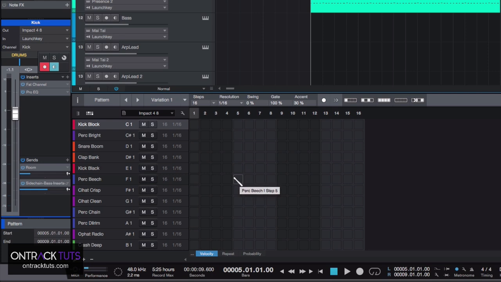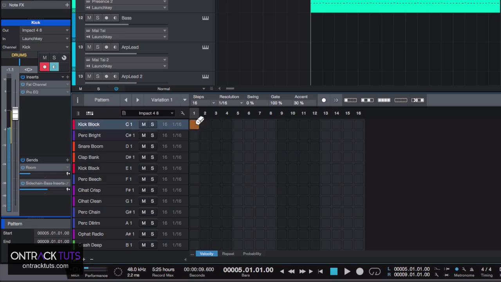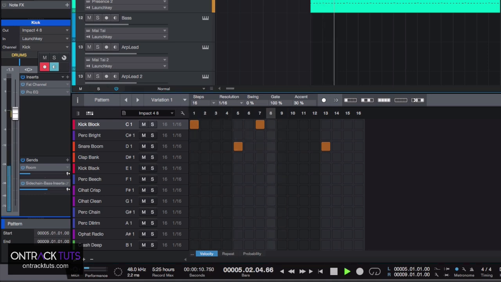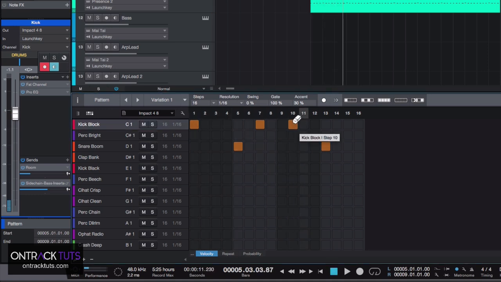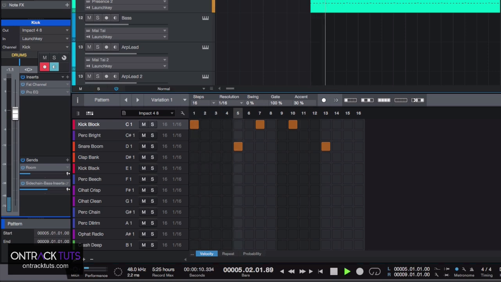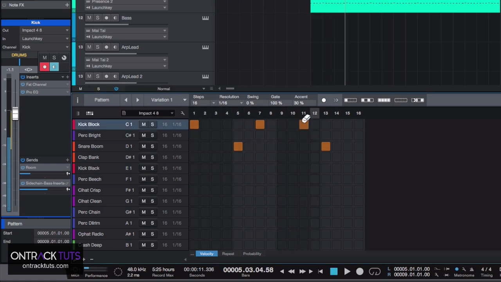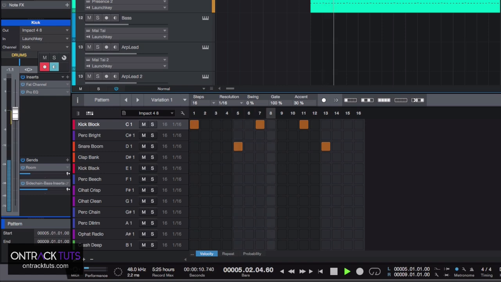Now going by that drum beat that I had previously, I can quickly go in. Let's just see if we can get this part. And it's over there. And the same as you can see with the drum editor, if you hover over a part that's already been programmed in, it turns into the erase tool. Going back. And then we got another kick over here. Whoops. There we go. We got that drum pattern.